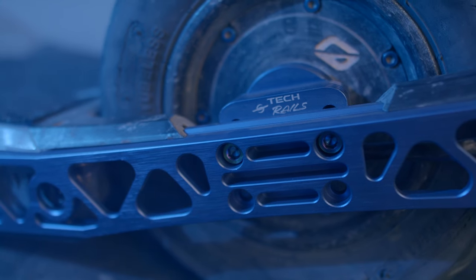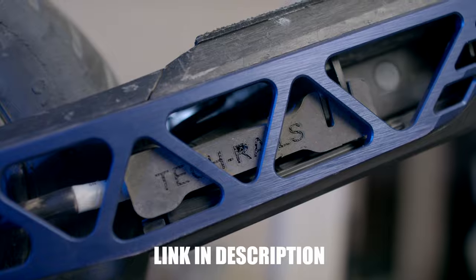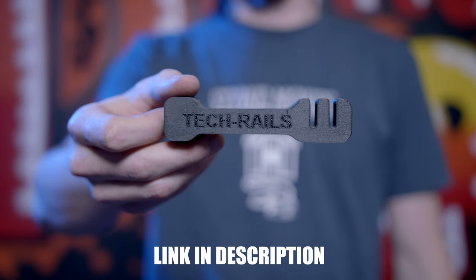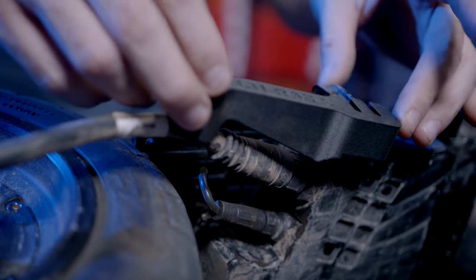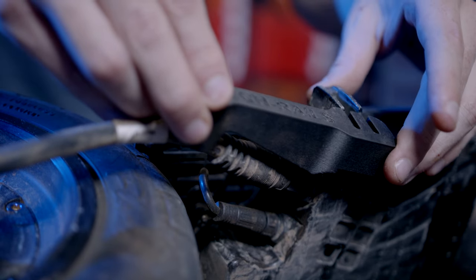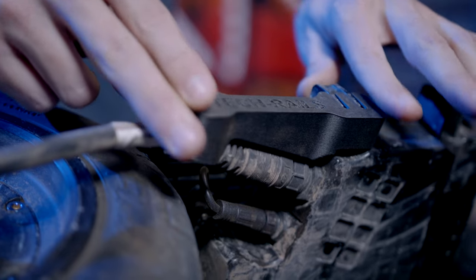The titanium axle bolts are as strong as steel but half the weight. Don't forget to order the GT motor harness plug retainer — this was developed to prevent or correct the growing issue of broken plug retaining rings on the GT. We highly recommend installing this product as preventative maintenance.